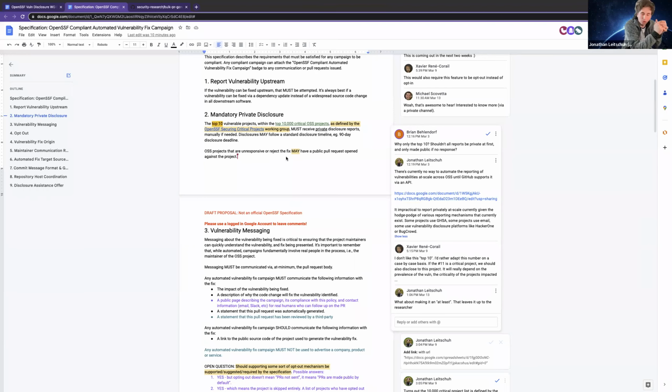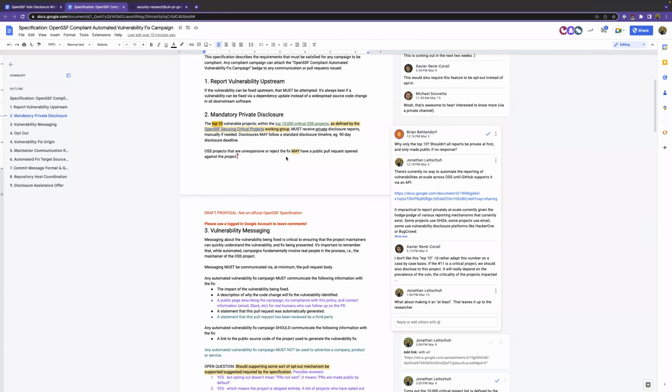So the current state of the world is no platform supports this, right? No platform supports this. So given that no platform supports this, we're currently left with open pull requests, right? And the problem we're trying to solve is the scale of the problem. The scale of the problem is you've got 50, 60, 100, 1,000 projects all with the same vulnerability. At a certain point, you just have to open the pull request.